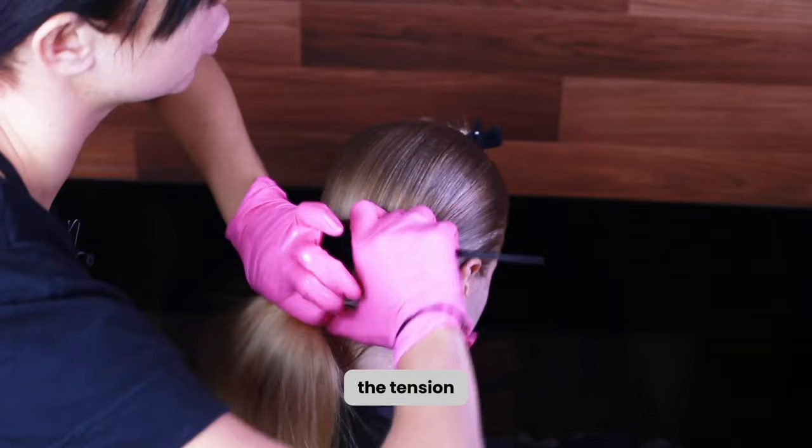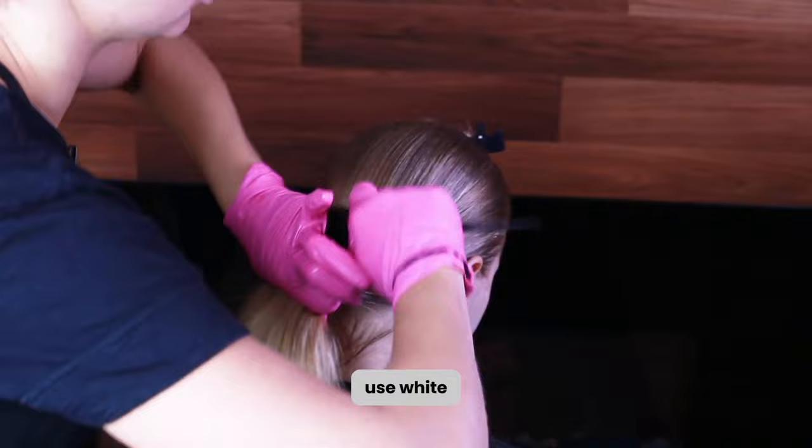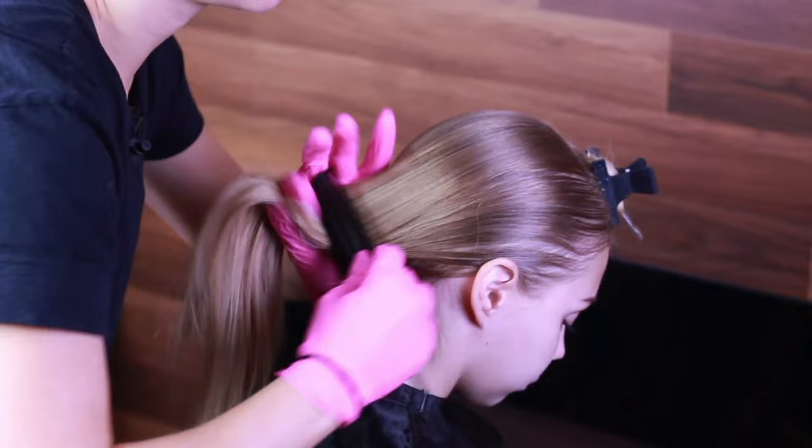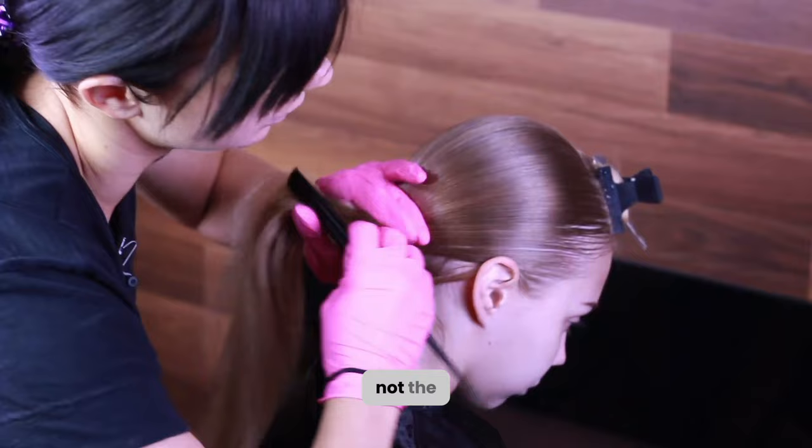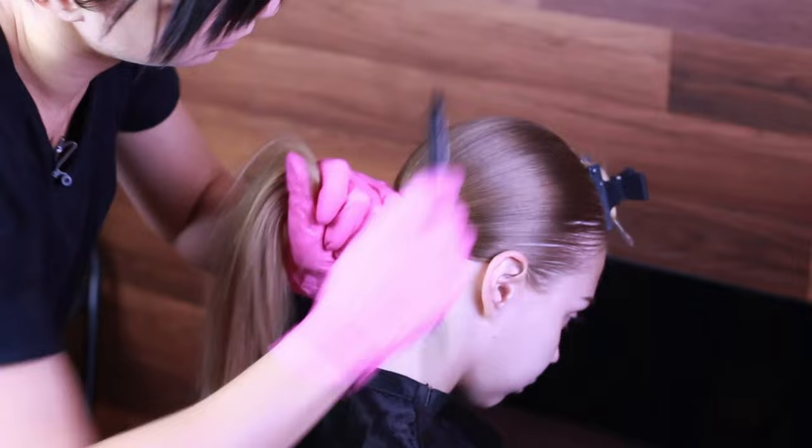The tension should be very good, necessarily. We immediately use the white bristles. Strands parallel to each other, comb the tail, necessarily. We start from the parting itself, not the middle. The tension should be very good.